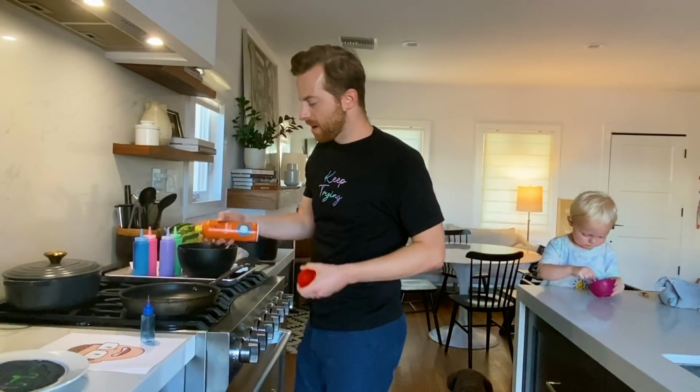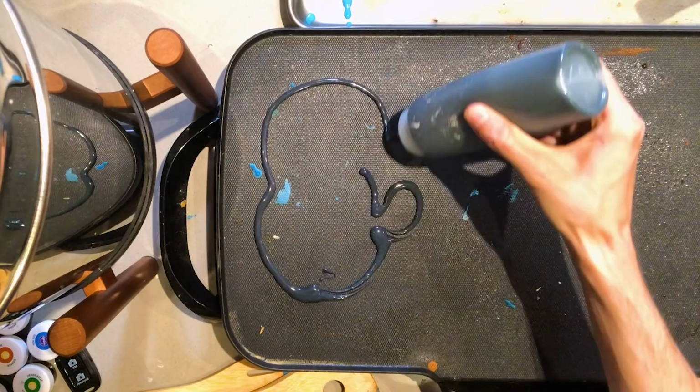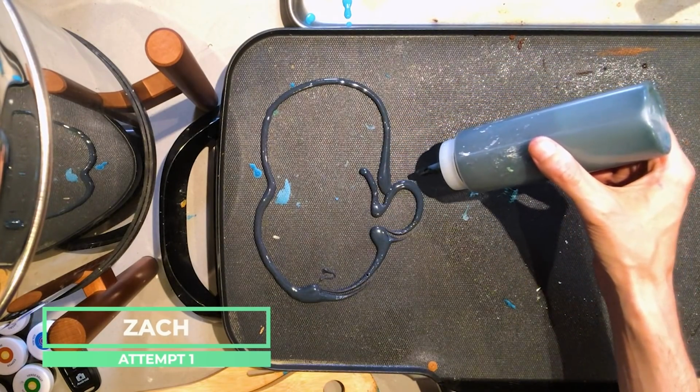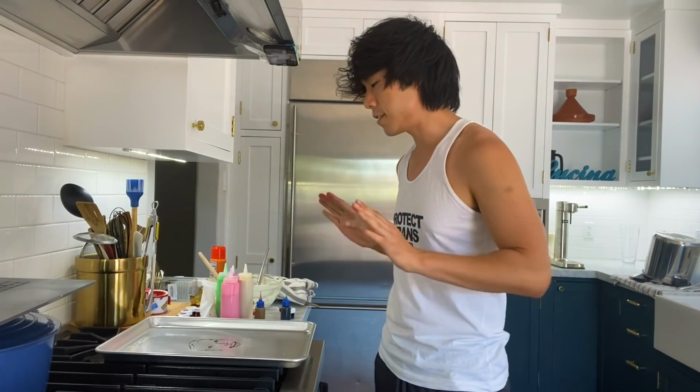Oh no, I forgot the spray. Oh, I wasn't even cooking. I was like, it's really not browning. Oh no. Okay, that was my second try. I'm not happy with the face. The face is so important. I'm gonna do it one more time. This is the last try. I just have to start over now.